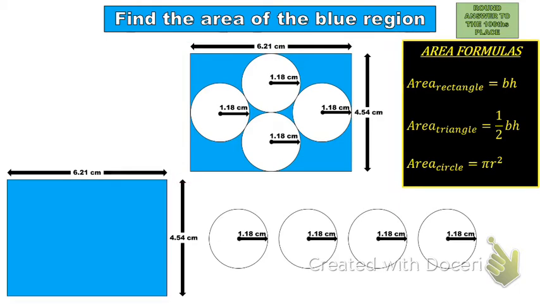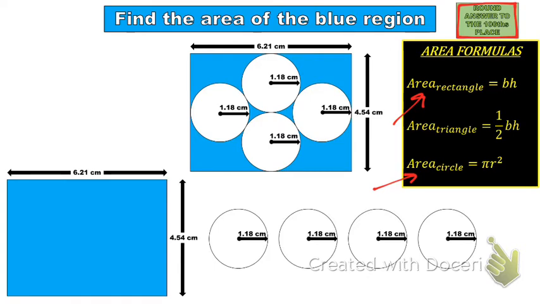In order to do this problem, we will have to use the area of a circle formula, which is right here, and the area of a rectangle formula, which is right here. We will also need the area of a triangle formula later on for an example that we're going to do. And notice at the top here, it says that we want to round our answer to the nearest hundredths place. So how do we solve the problem?